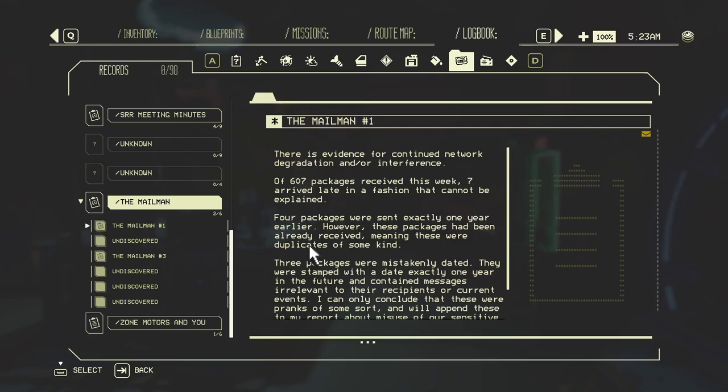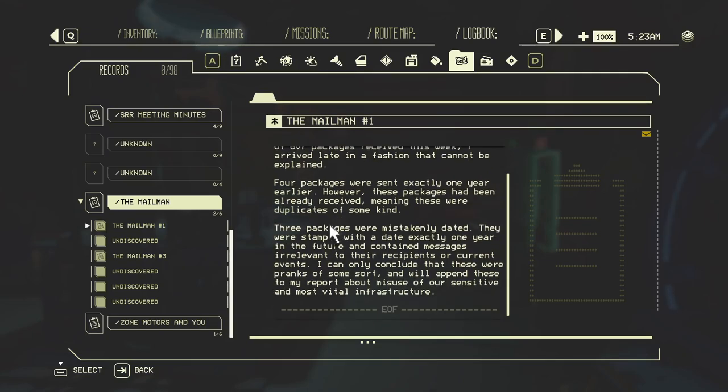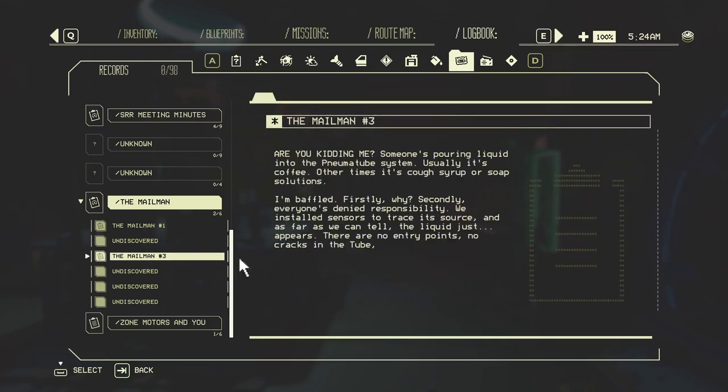3 packages were mistakenly dated. They were stamped with a date exactly 1 year in the future and contained messages irrelevant to their recipients or current events. I can only conclude that these were pranks of some sort and will append these to my report about misuse of our sensitive and most vital infrastructure. Bet they were actually the future.